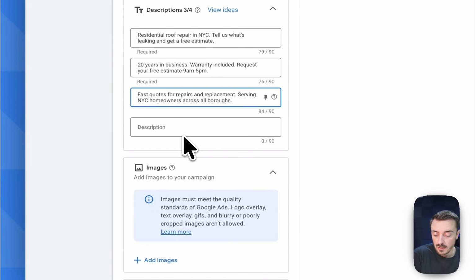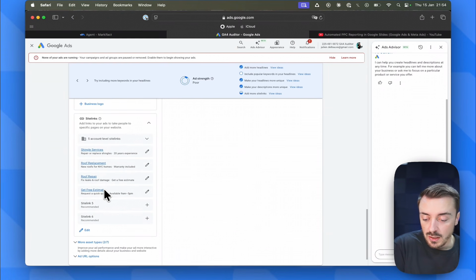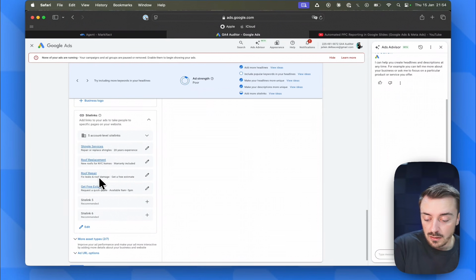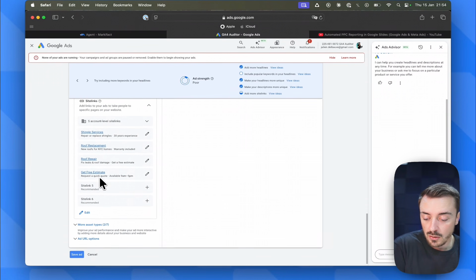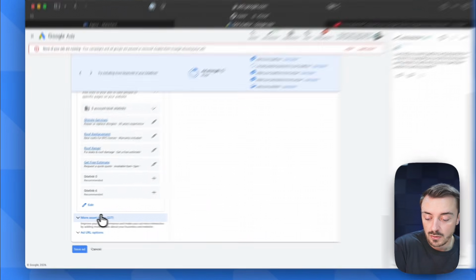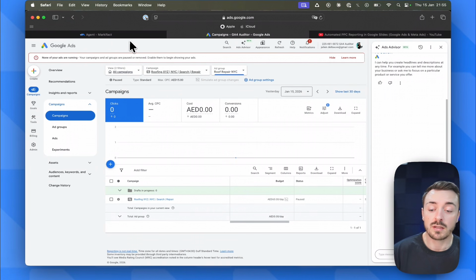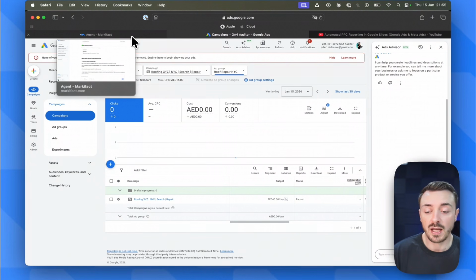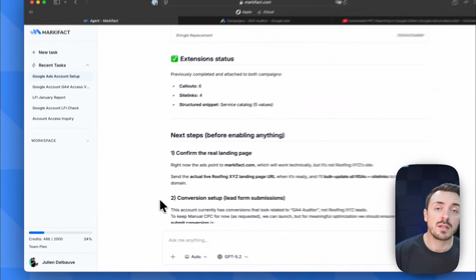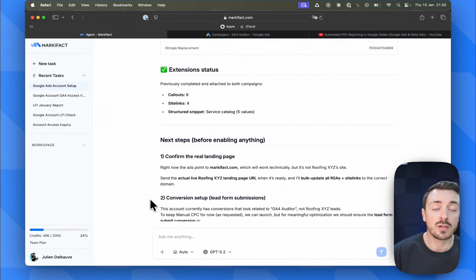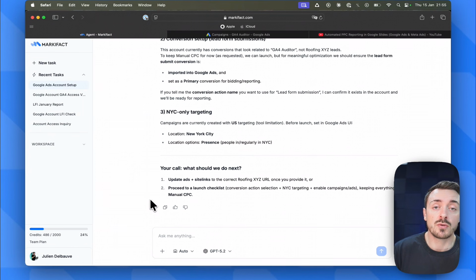So quite interesting. So campaign is created, that's perfect. He also added the site links that we asked for. He added the callouts, different snippets, so that's perfect. All right, so the campaigns are created, everything is correct, ad group, keywords, ads, and even extension. We have some details that we need to tweak in the interface, some stuff that are not available through the API, but basically the backbone of our campaign is done. 95% of the job is done. And we did it in a couple of minutes using the agent.